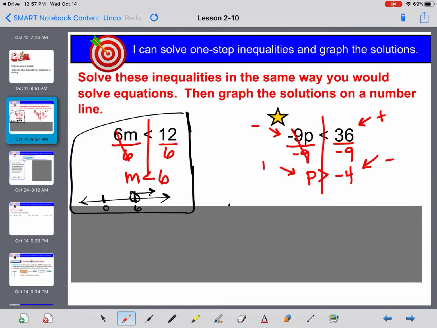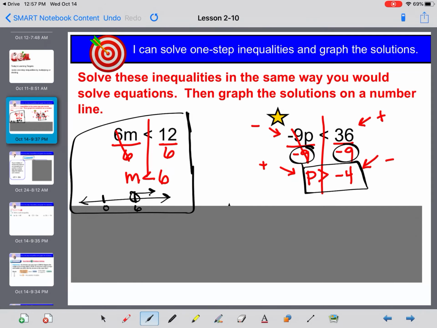This one was negative and now this one is positive, right? And you know that a negative is always smaller than a positive. So that means I had to switch my sign. So one more time, if you multiply or divide by a negative, meaning the number that I wrote in red right here, if that one is negative, then it flips your inequality sign. It does not matter if the 36 is positive or negative. That does not flip the sign.